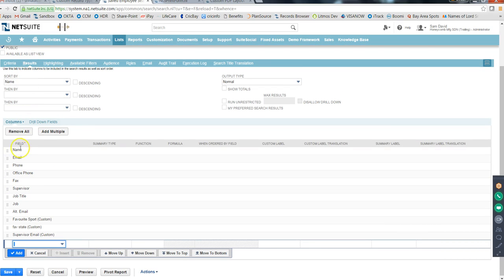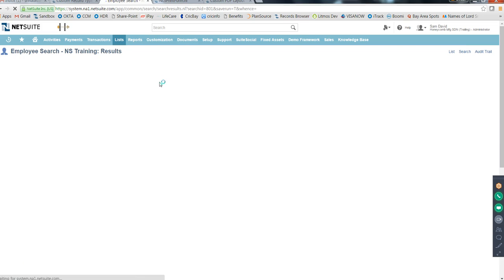So under the results tab, you have all the fields. So name, okay, fine, email, phone number. So you can select whatever fields you want to see from the customer records. And then there's sort by. Okay, sort by name. No, we can do sort by created date. That would be easier. Date created. Normally it's by default ascending order. If you want descending order, you can always click on here. So let's save this. Save and run. Okay, it gives us all the details.